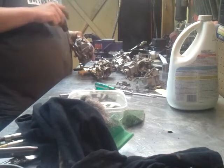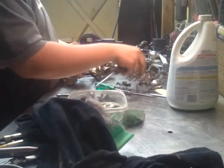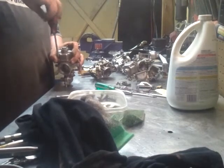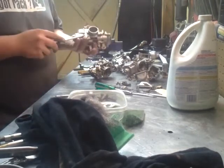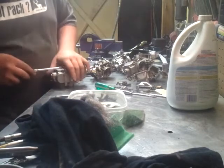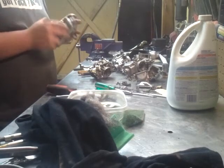And if any of you guys just need a, like a choke tube, I have two extra float bowls. If any of you guys can't find some of these parts, you know, message me or something and I can see what I can do for you. Because I know it was a pain in the ass to find these carburetors for a reasonable amount. I've seen multiple carburetors. People are wanting more than what I've paid for my whole bike when I first bought it. I only paid $230 for my bike when I bought it. It needed a lot of top-end work, which I did all myself.